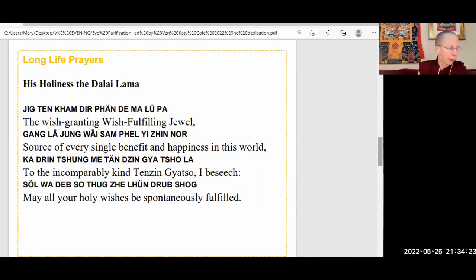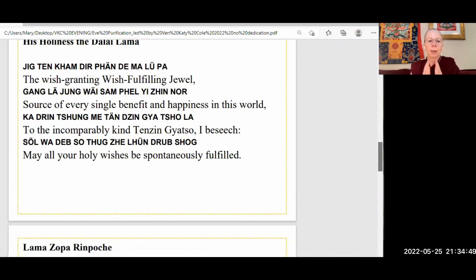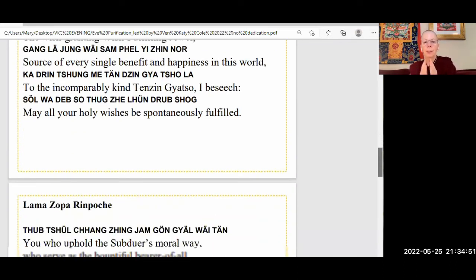So let's just dedicate all the merit, all the positive energy we've created this evening during this purification, to all the people of our life, to all living beings, particularly to those beings who are right now suffering. And think, may all the virtuous karma I've created from doing this practice ripen as my enlightenment for the sake of sentient beings as quickly as possible. So for His Holiness the Dalai Lama, the wish-granting, wish-fulfilling jewel, source of every single benefit and happiness in this world, to the incomparably kind Tenzin Gyatso, I beseech, may all your holy wishes be spontaneously fulfilled.